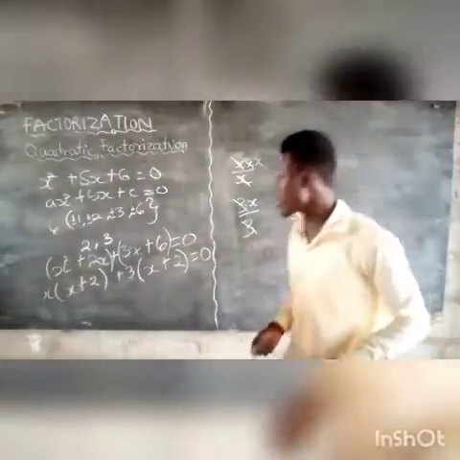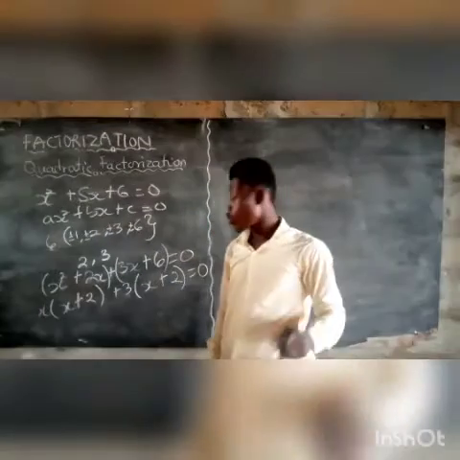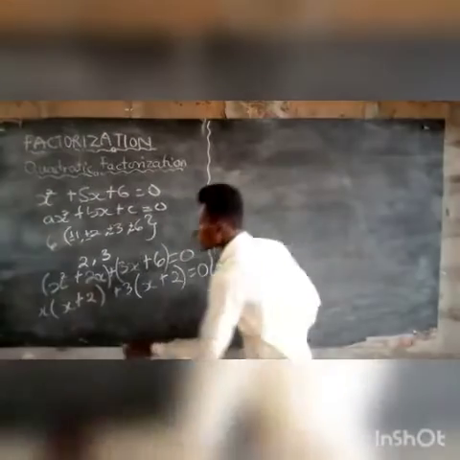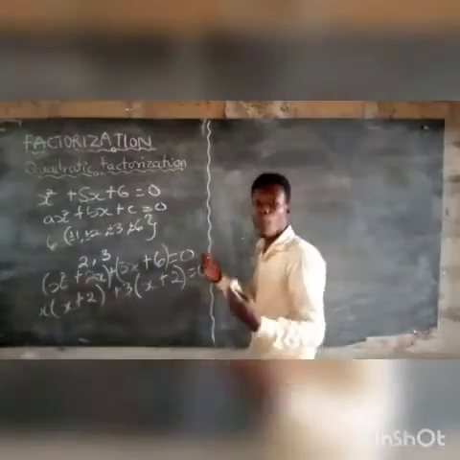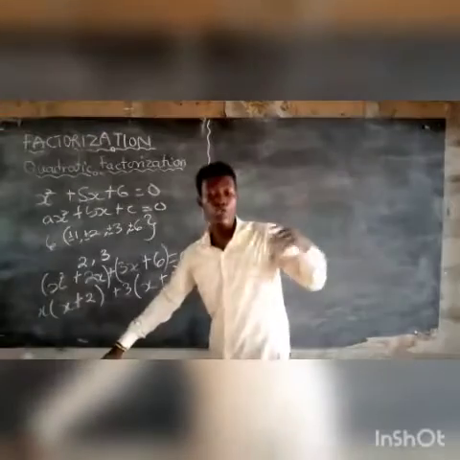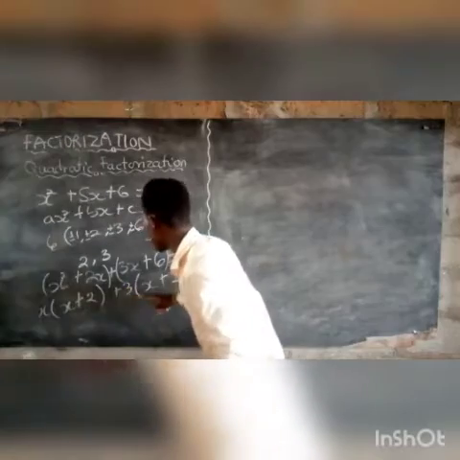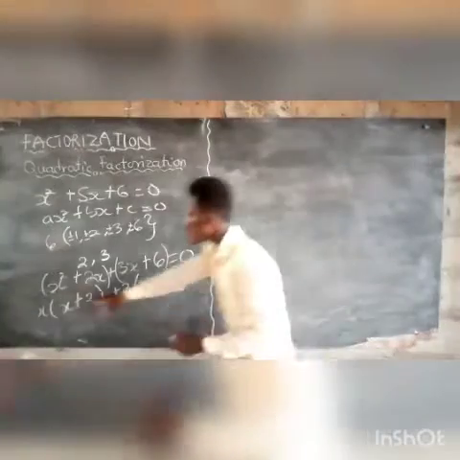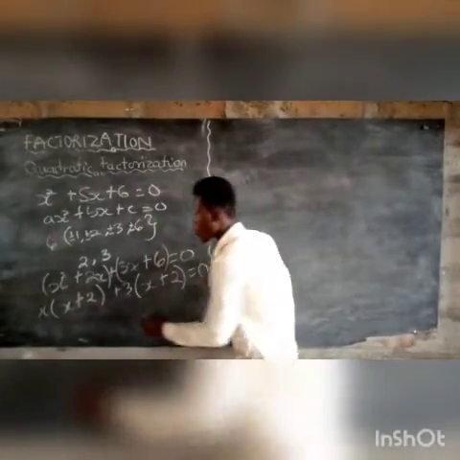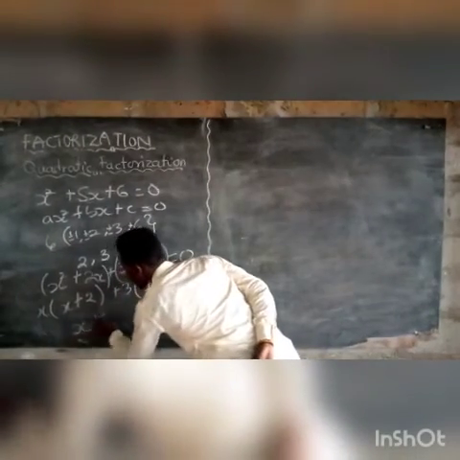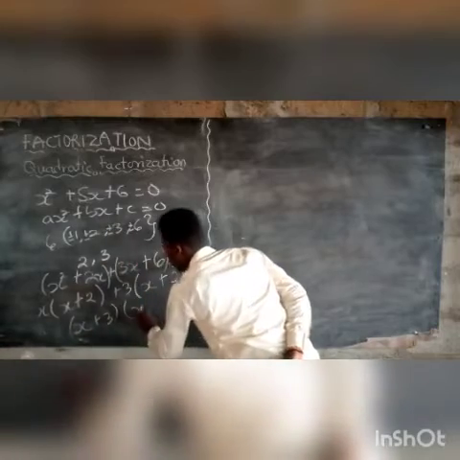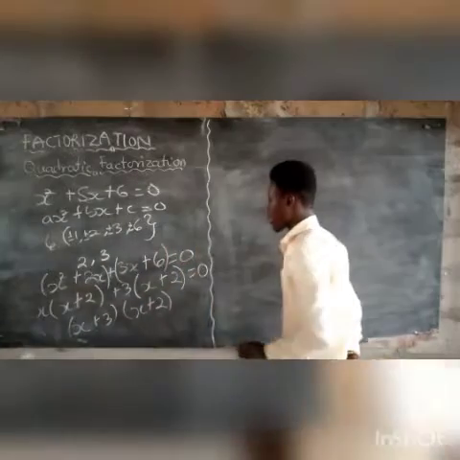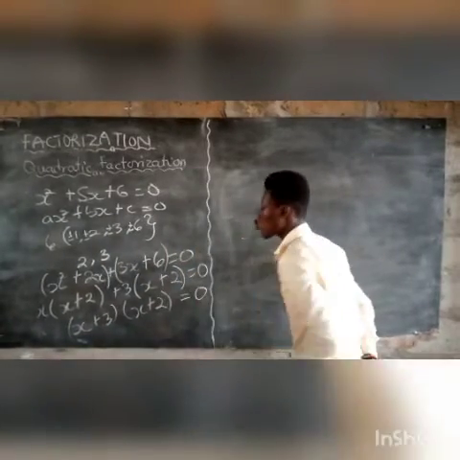Okay, so from this step, what you do is that you pick those ones outside the bracket and put them in one bracket. Then as we did with common factors, what is inside the bracket will always be the same, so you pick one and put those ones outside the bracket, and that will be your final answer. So we get x plus 3 in one bracket, another x plus 2 in another bracket. Then remember the whole thing is also equal to 0.